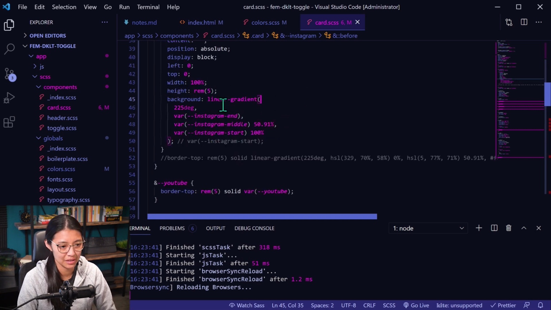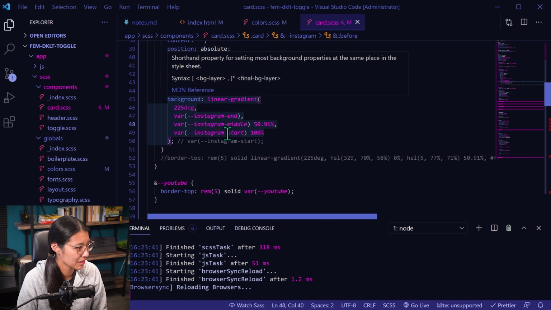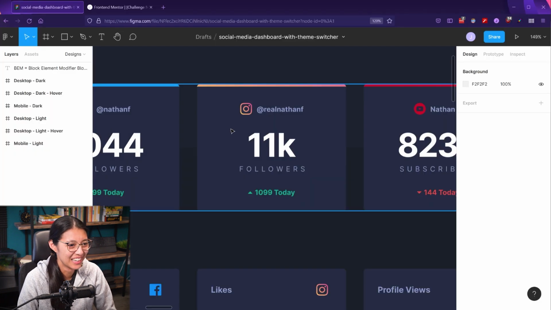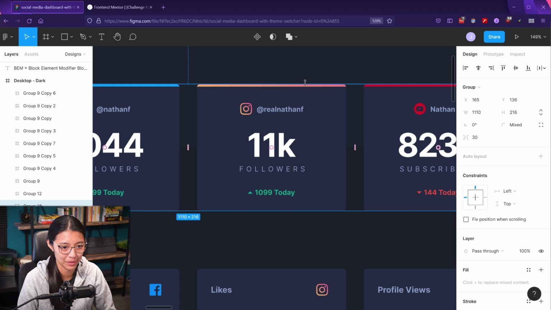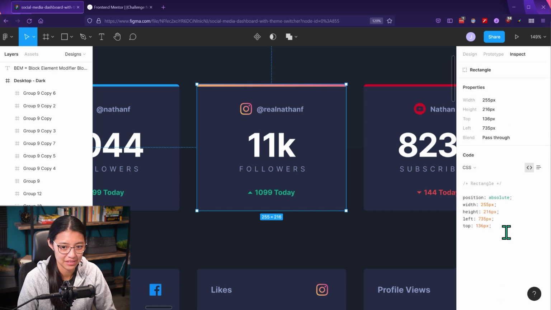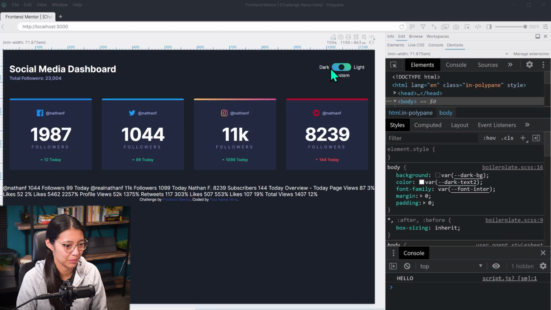And what this is saying is the linear gradient, I think if you don't set some of the parameters like the angle, it'll be like a horizontal gradient, I believe. But you can set options. So like this is a 225-degree angle, so it's slightly angled up, I think. And then we can set as many colors as we want, and the percentages tell you where that color starts. So let's load the website again. Oh, nice. That was pretty easy, right? I think that's one thing I'm really liking about Figma, how you can just copy these styles from Figma itself. It has that export option. Yeah, so cool. Okay, so that was a little small thing that we forgot last time.